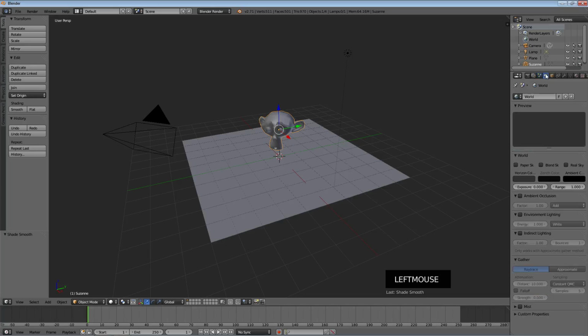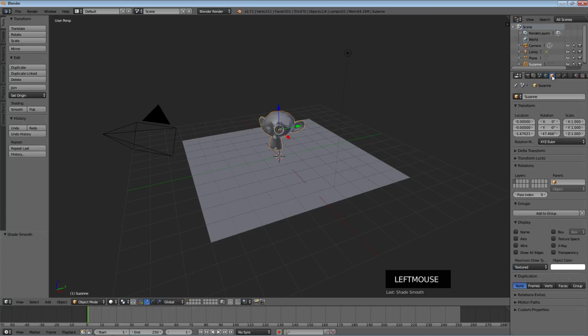Next ones are the interesting ones. You have the world. You can turn on some important properties here, but again, we won't use this one too much. A lot of this has to do with lighting and just general look of the scene. Then we get into some of the materials. This is the objects, how to manage objects. Materials is over here.